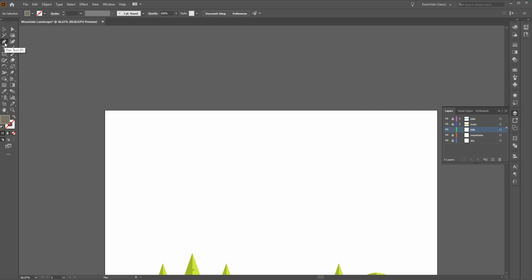And then we're just going to use the pen tool here, click, and then press Shift on the keyboard to drag horizontally, like so. And then go over to the left of your first anchor point, then click, Shift, and drag the anchor point again, like so. And then all we have to do here is click on the anchor point again, and then close off our hill, like so. Excellent.